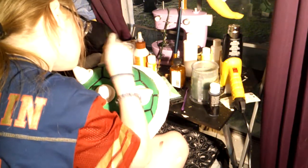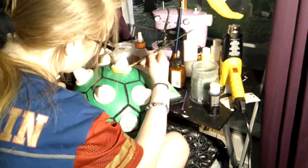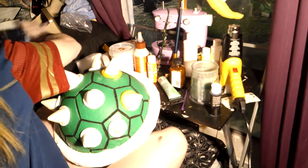As it turns out, my rule of thumb is I usually paint about 3 coats. So the orange, the white that I painted on the spikes and the border, as well as the green base and the black detailing, all got 3 coats each.